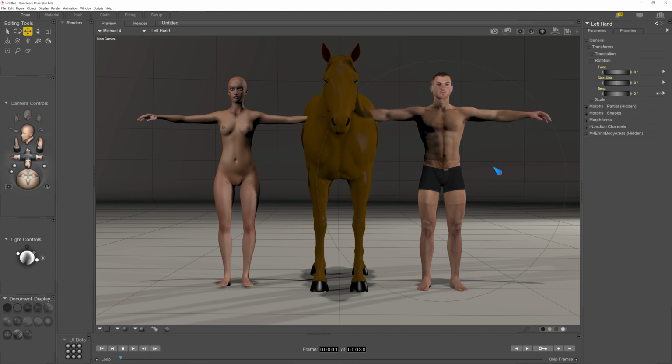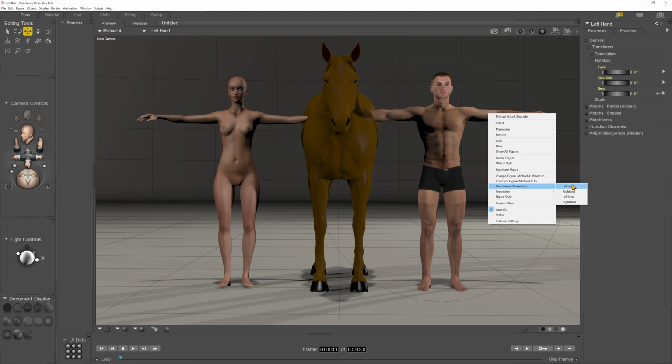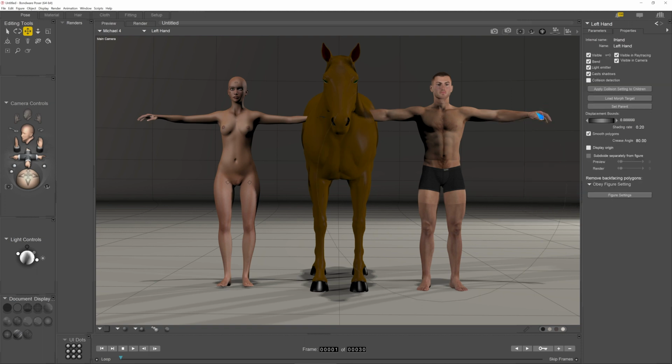So if I just go backwards here and right click and turn on inverse kinematics in the program, which I can turn on here, and I turn on left arm. Now if I just grab this, everything moves a bit more realistically. The shoulder's doing some weird stuff there, but I can drag that and fix it eventually. Inverse kinematics basically does the linkages from here to here, and in reverse poses all of the stuff in between.